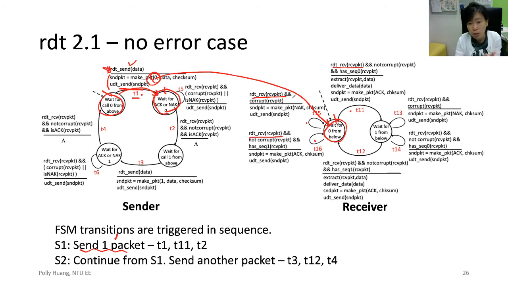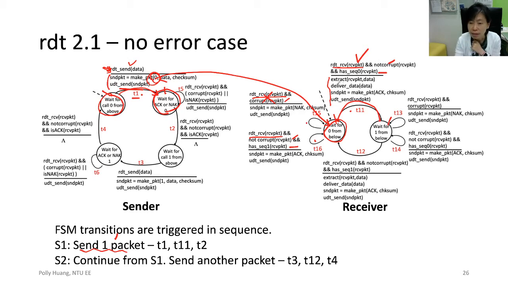So all transitions are triggered by receiving a packet. But exactly which one is triggered depends on checking whether the packet is corrupted or not. And we're assuming no error, so this one is not possible. So this one passed to this point, this one passed to this point, but there's one more check. Is the packet sequence number 0 or sequence number 1? Here, we are generating sequence number 0, therefore eventually this transition waits. And so we'll be taking T11 over here and taking all these actions and moving the receiver to this state, wait for 1 from below.